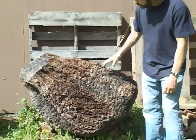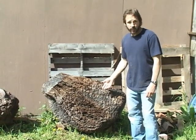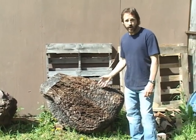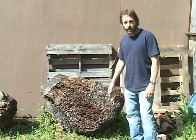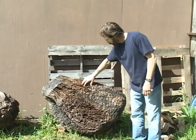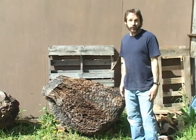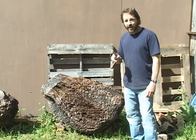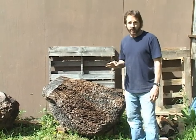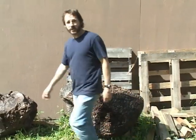Now this is a beautiful piece, but unfortunately by the time I got it, it was at a burl cutter's yard. It had been sitting outside in the sun and the rain for years, so it's pretty much a damaged piece. It already has a lot of dry rot, but since I got it for free I'm going to try and make a sculpture out of it. Let me show you what a nice piece of Madron Burl can look like — let's walk inside the shop and check this out.